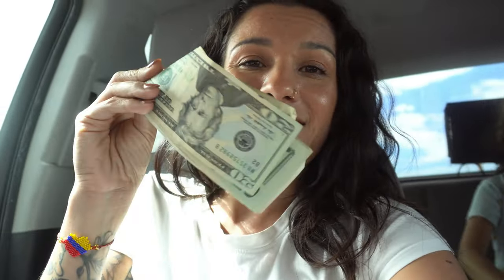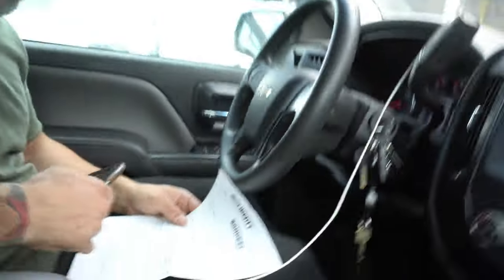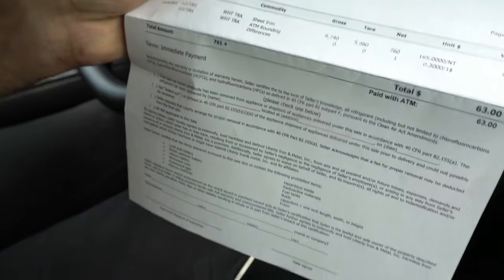Okay, my love, so pretty much they gave us $63. They gave us this little piece of paper that tells you how many tons it was, or pounds, I don't know. But they gave us $63 and we have space in our garage now. They're not taking as much space and we can bring in new machines, because we have been bringing machines home to have ready for new locations.